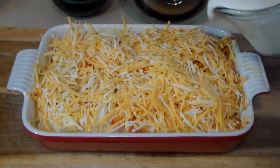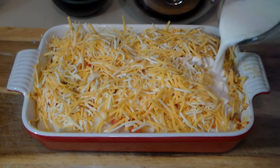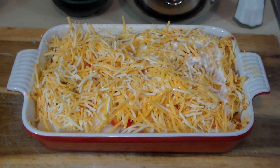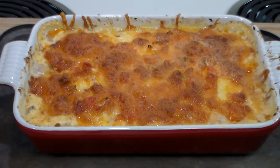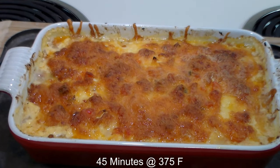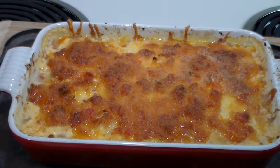And remember that milk — we're going to pour it in here. I wasn't sure if it would take the full cup, but it did. Now it goes into a 375-degree preheated oven for about 30 minutes. Here it is out of the oven, hot and bubbly. It actually took a total of 45 minutes to cook. Oh, this smells luscious. Let's let it cool off for a little bit, then we'll serve it up.